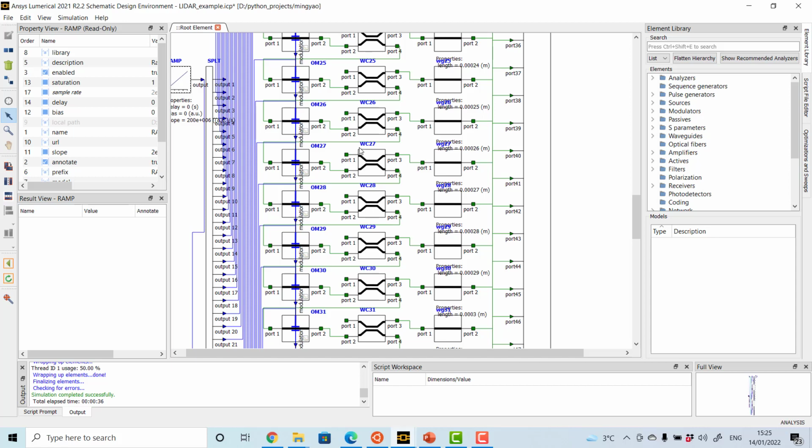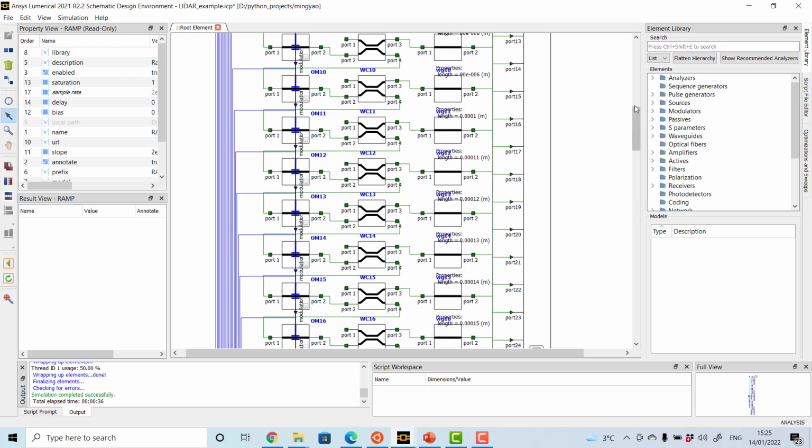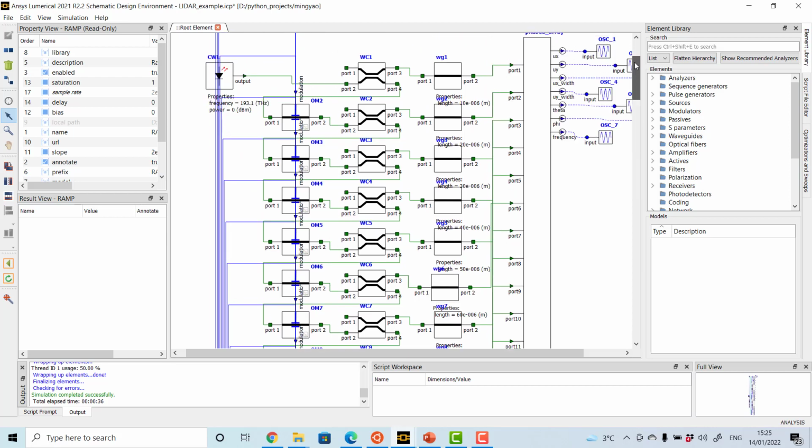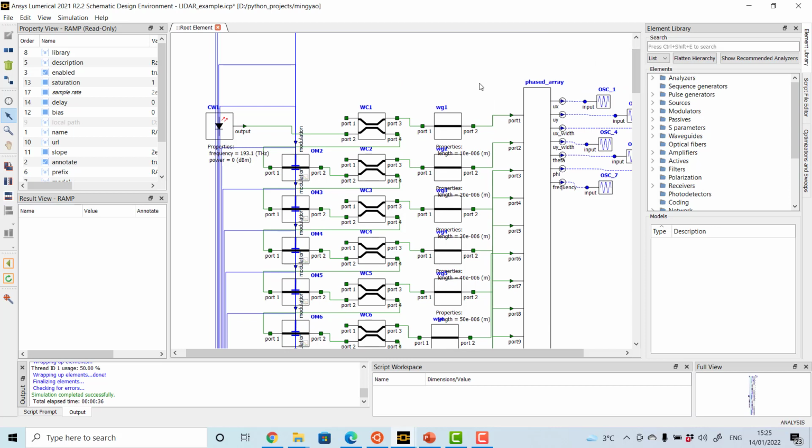And then this is sent to different waveguide couplers, and then to the waveguide and then to the scripted array element, which in our case is basically our phased array. So now this phased array uses some of the data which was available after the FDTD simulations, which we did last time. And basically that was how the far field looked like, the electromagnetic field distribution of a single antenna as well as an array of antennas, and how the beam spot shifts with respect to frequency as well as theta and phi.